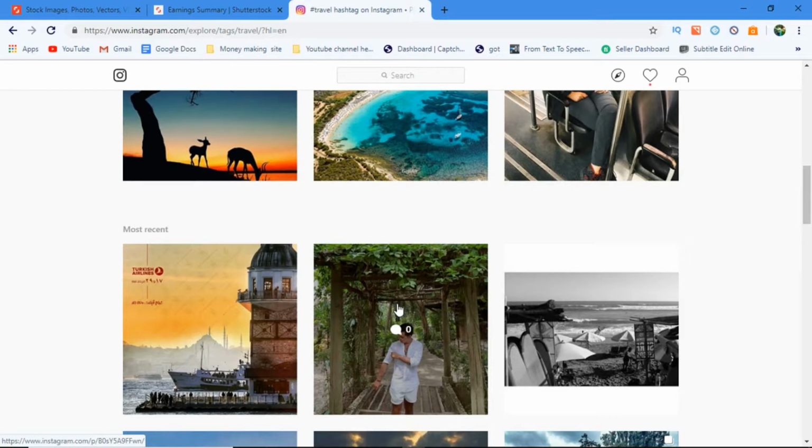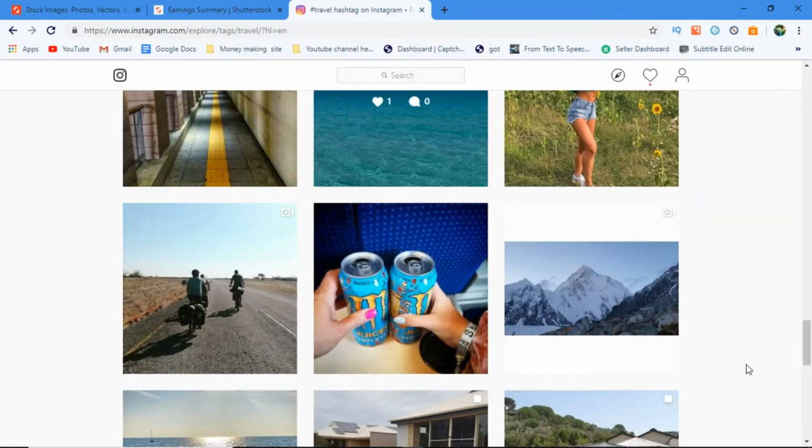Work small, not hard, guys. Download this image and upload to Shutterstock and get paid. Is this the easiest way? Just a two-step process: download and upload, download and upload. The easiest way on the internet.